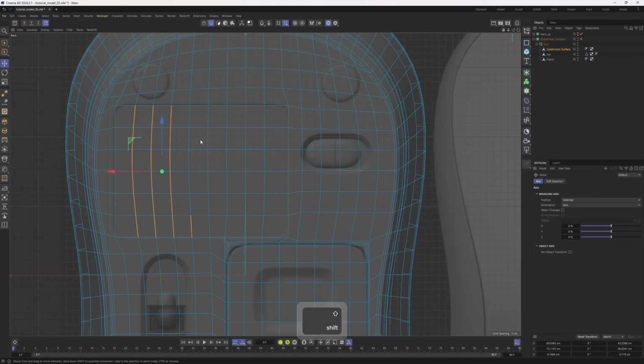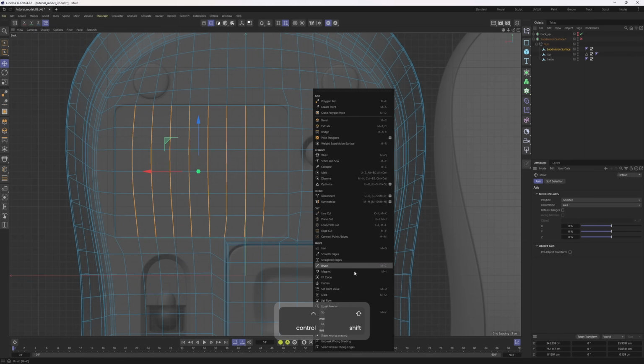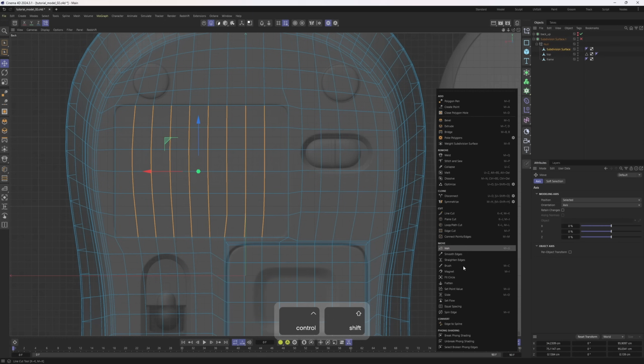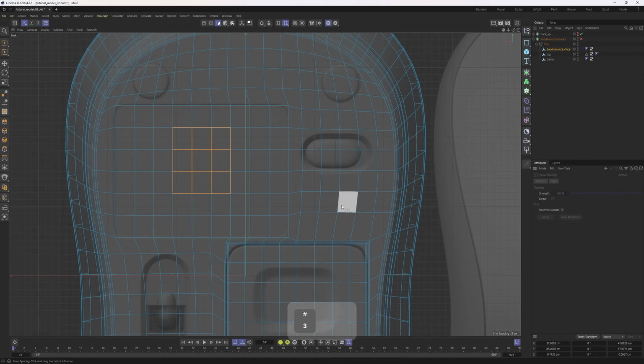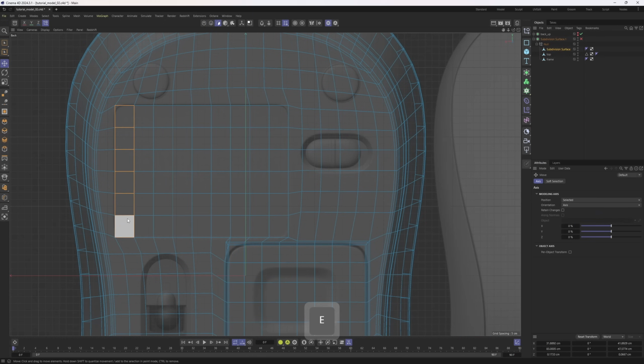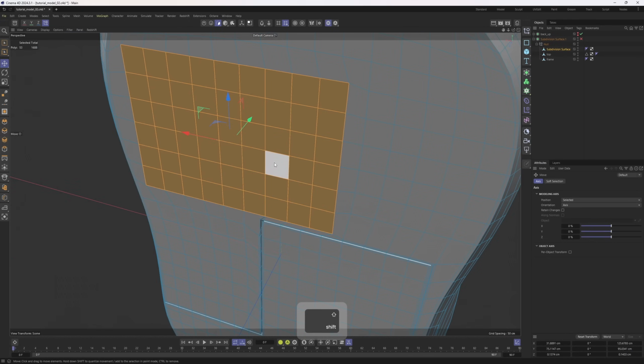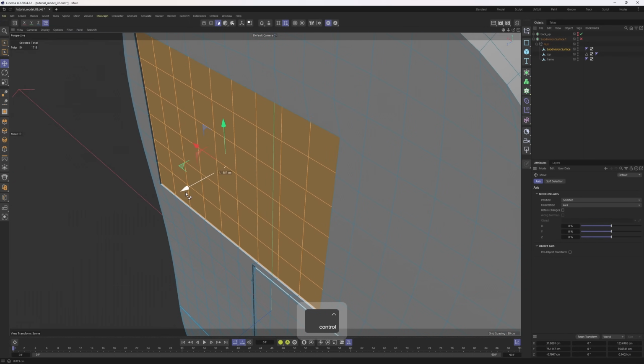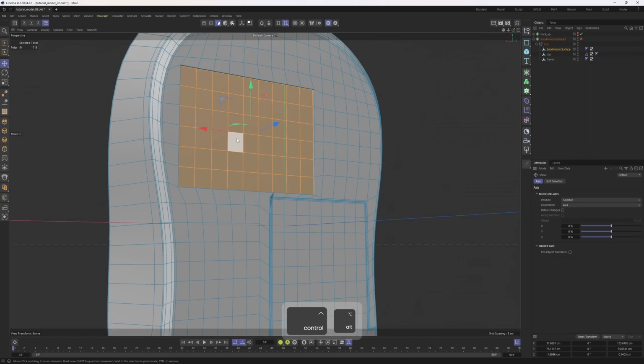Same here. Again, this is essential to get nice roundings. Equal spacing tool. I will select these polygons by holding right mouse. Hold down Control, move these in.